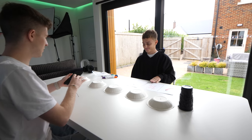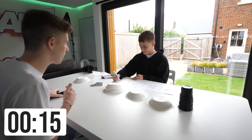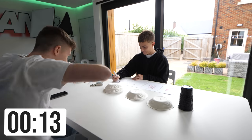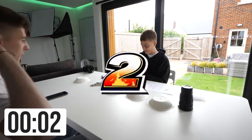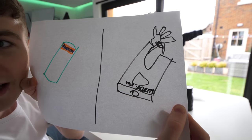All right, 3, 2, 1, go! It's a padlock and keys! You're halfway through your time now. 15 seconds left. 3, 2, 1, time's up! That one is actually pretty good, guys. It does look like a wonky padlock.